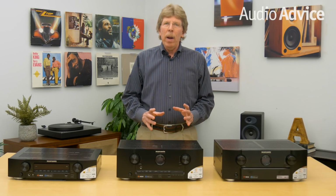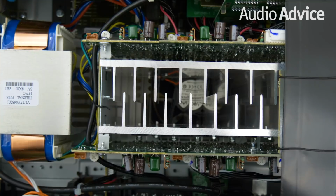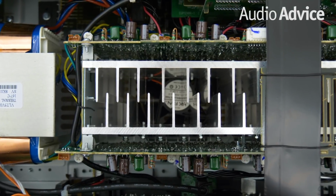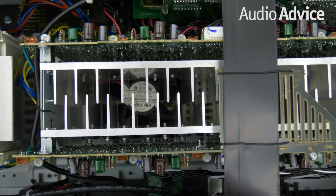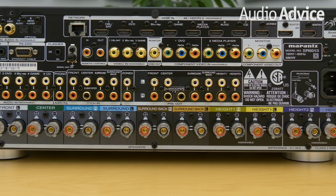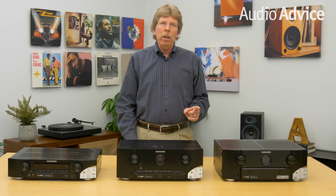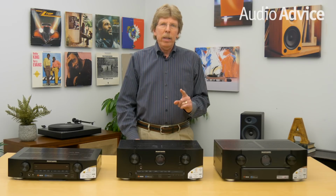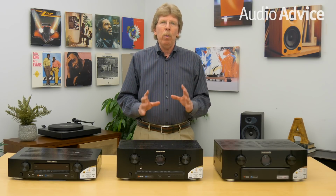It has the ability to drive much harder loads for those speakers that need some current to get going. And if you look at your speaker efficiency, it's below 88 dB, you'll really appreciate that extra current the SR6013 has to offer. The 9 channels on board can be assigned in any way you wish for a great Dolby Atmos system. We recommend, if you're going to go with 9 channels, use left, center, right, sub, side surround, and then 2 pair of in-ceiling Atmos speakers, front Atmos and rear Atmos.